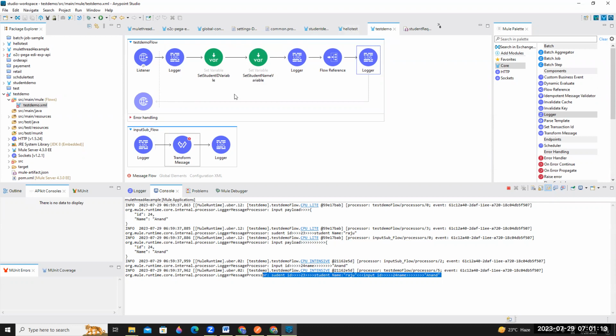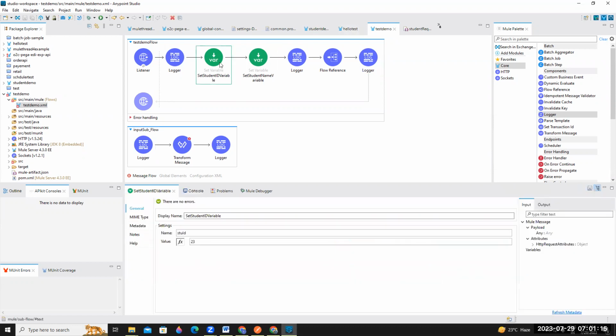Suppose in this scenario, this is mutable, not immutable. Mutable means values are overridden. If student ID is created here and we have assigned 23, then in that subflow, if we change student id from 23 to 25, what is the final output, 23 or 25? Final output is 25. Okay, this one keeps on changing. If you override something, then whatever the last value assigned is, that value is present, referring to that particular value. Clear?